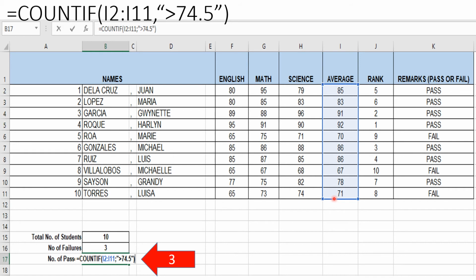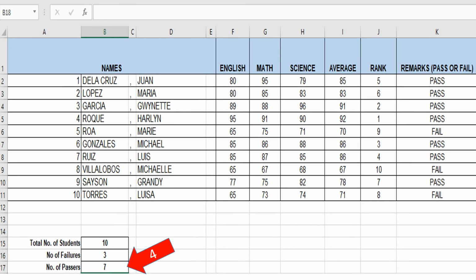Then we put a semicolon again for separation, and I set a new condition: the value should be greater than 74.5, in double quotation marks. To complete my formula, I put a closing parenthesis. Again, in Microsoft 365, we use a comma instead of a semicolon. Then we hit enter. Now we know that we have 7 passers.